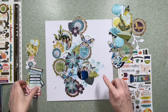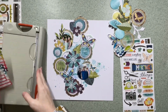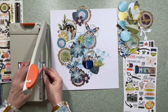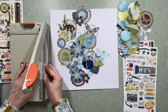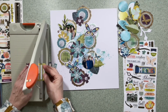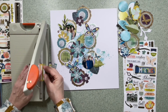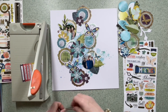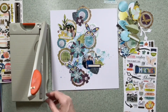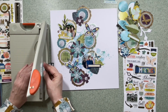I did it in front of the TV. I did have a tray on my lap, I will admit, because of all the bits going around the curves, but it was just very easy to get those done. So I found these words, these phrases in the ephemera as well, so I'm just cutting up the ones that are potentials due to colour mainly, rather than what they say at this stage. I'm just going to trim them off, add them to the pile. There's one straight away, it says good morning sunshine, so one of those photos we've got sunglasses on, and the other one I've used so far says it's the weekend baby.